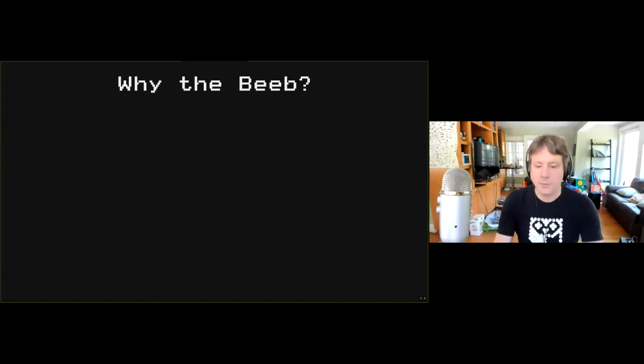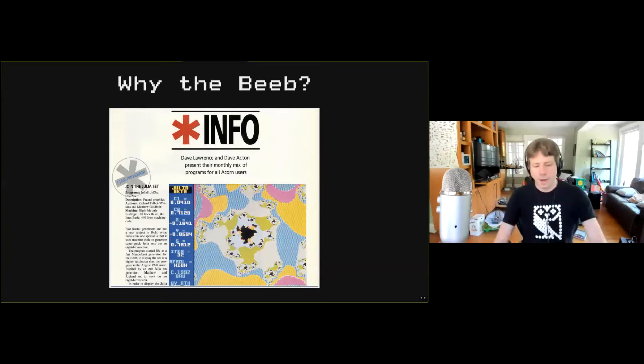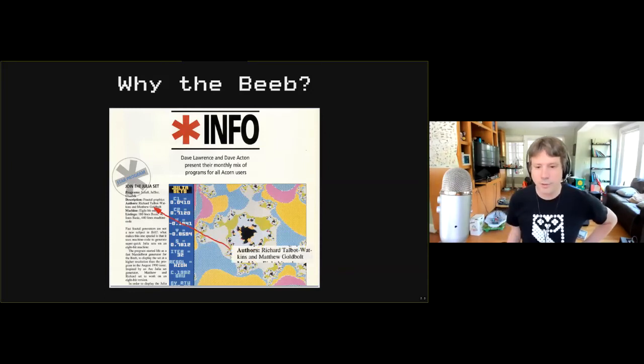As I say, I'm a professional programmer, and I learned to program by typing in magazine listings such as this. This is the Star Info catalog section, which I'm sure a lot of us used to thumb through when we went to the newsagents and bought our Acorn Users. In fact, myself and Rich Talbot-Watkins, who I went to school with, we met on the first day of school, and we've been firm friends ever since. We actually wrote some of these things. That was my first paid programming job, getting the £10 and £50 from submitting things to Star Info.